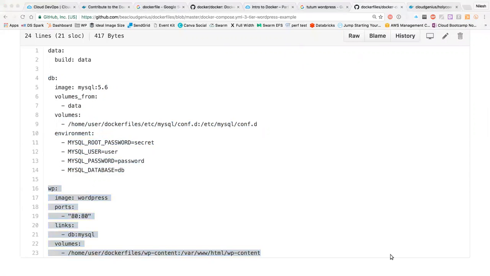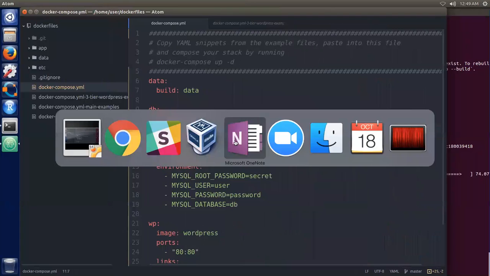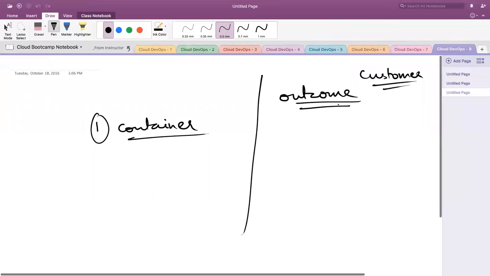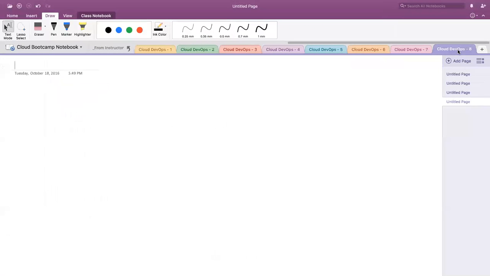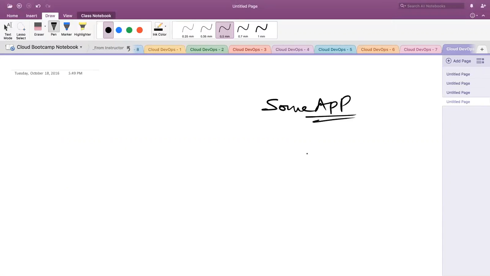3 parts. Let's draw on a sheet of paper now. And the outcome that we are now talking about is slightly different, slightly more involved, not fortunes and cows, but slightly more interesting, like running a service using some application. And this application requires some database.